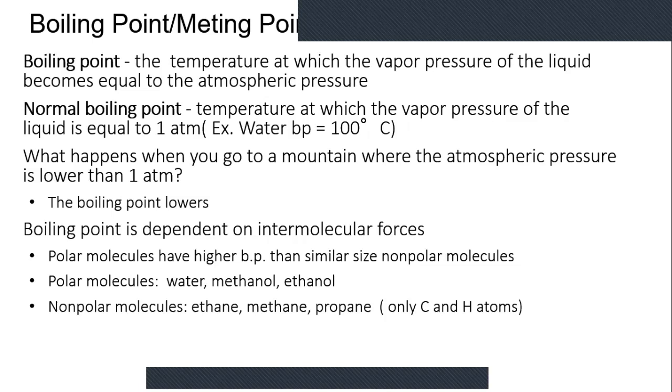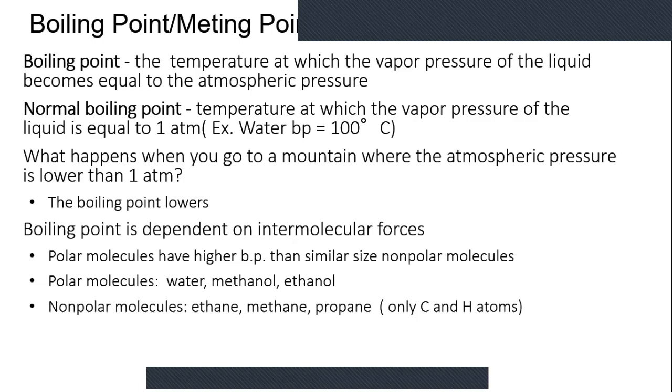So you can change the boiling point of a substance by changing the pressure. Now, changing the pressure, not changing the amount. So if you change the amount, there's no change in the boiling point. But when you change its pressure, you're going to change its boiling point. So for example, they used to do this in high school when I was in chemistry class. They would take a bell jar, put a cup of water in it, reduce the pressure in the jar enough, and you'll start seeing the water boil at room temperature. Now, it doesn't mean it's going to cook anything because it has no heat in it. So there's no heat being released when it boils. So you can't cook anything.